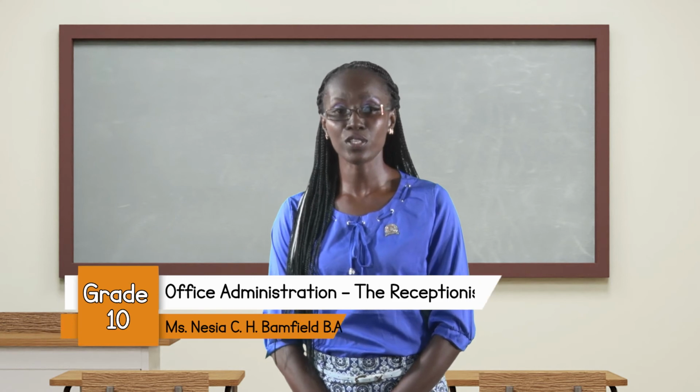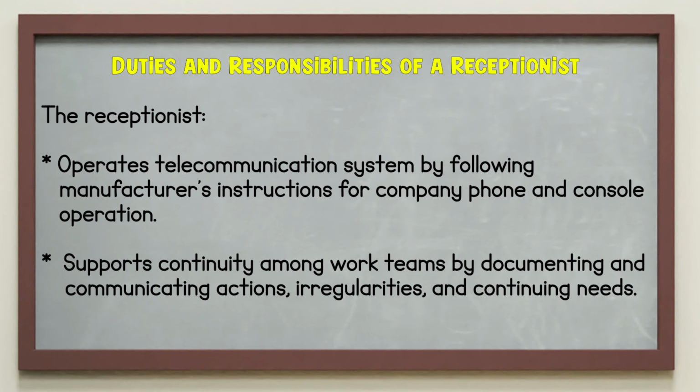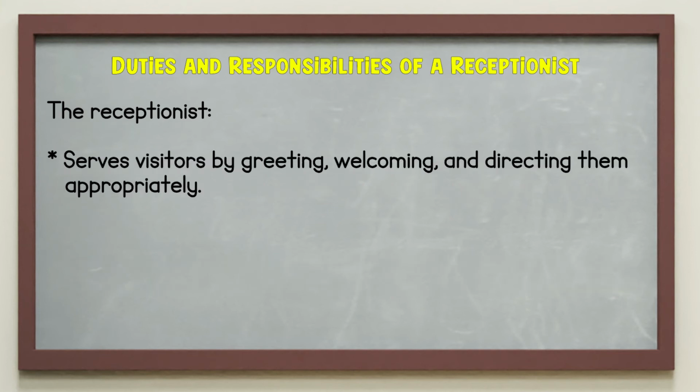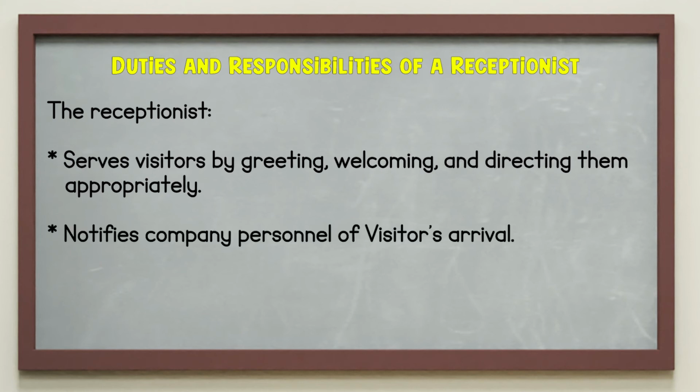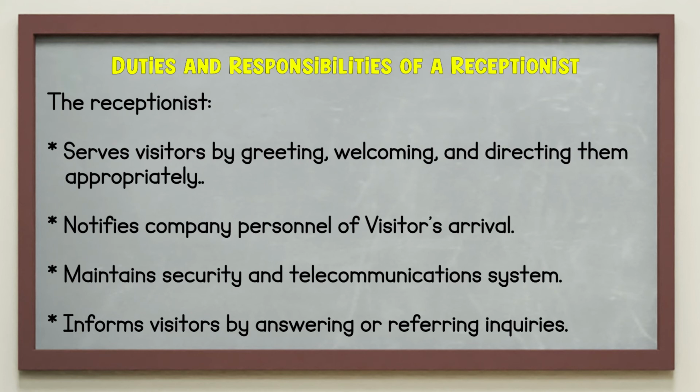We will now turn our attention to the duties and responsibilities of a receptionist. The receptionist operates the telecommunications system by following manufacturer's instructions for company phone and console operation. They also support continuity among work teams by documenting and communicating actions, irregularities, and continuing needs. In addition, they serve visitors by greeting, welcoming, and directing them appropriately. Notifies company personnel of visitors' arrival. Maintains security and telecommunications system. Informs visitors by answering or referring inquiries.